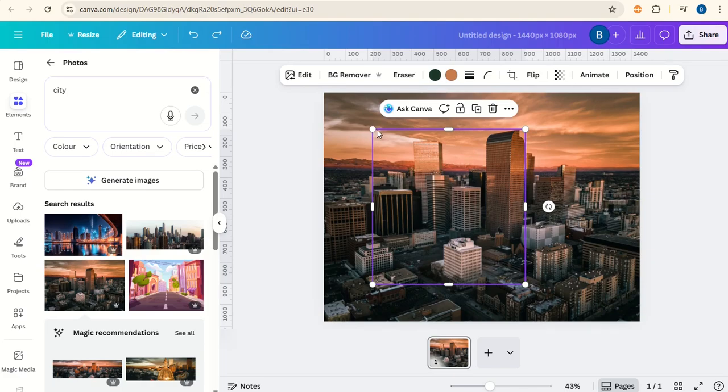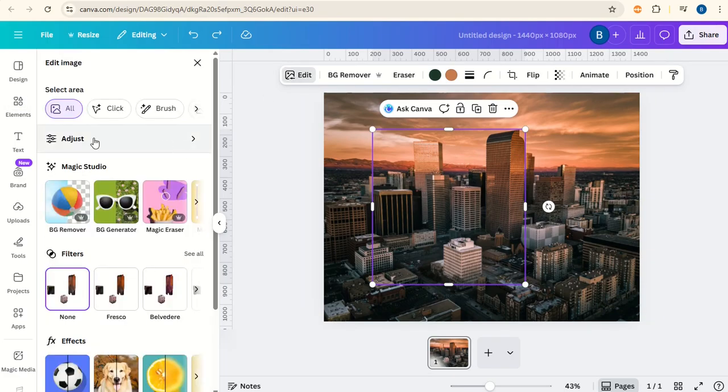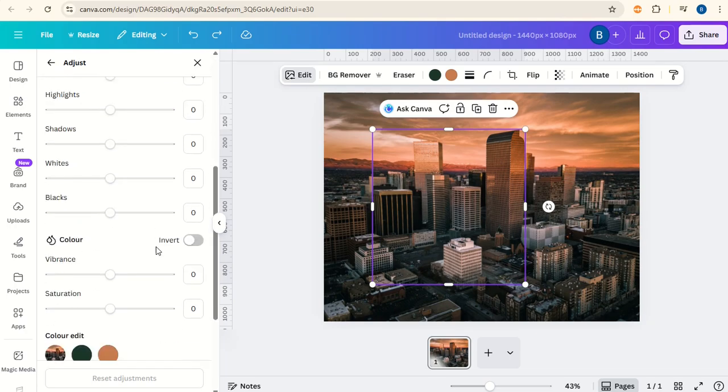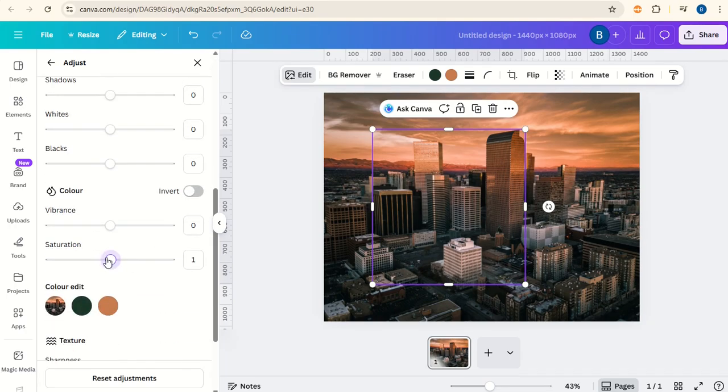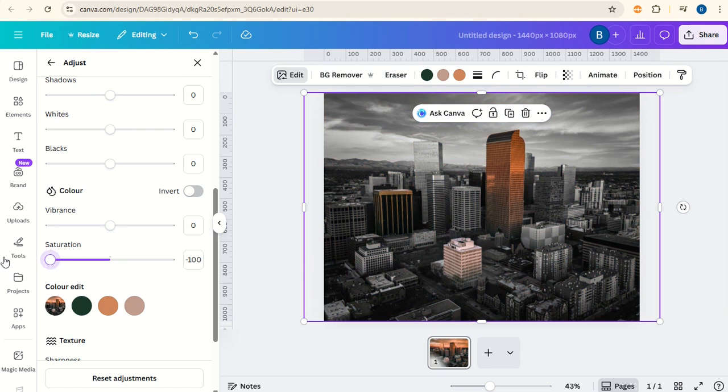So one thing we can do is to go to Edit, go to Adjust, and straight away here we could take the colour out of the buildings and turn them black and white. The other thing that we could do is to deselect the image and select the background and change the background to black and white while the buildings remain in colour.